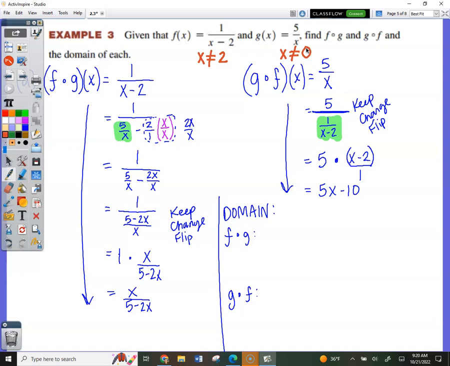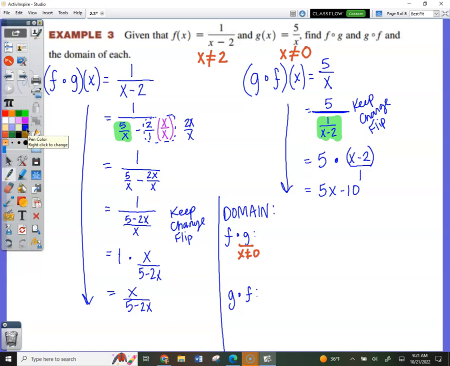Now remember, it's the innermost function, and then it's the entire composition function. And you basically condense those, right? So the innermost one, right here, G, is saying x can't be what? 0. Right? Yes? Okay, and then now f of G, go over here, go to the end. I'm going to change colors and go back to my writing.